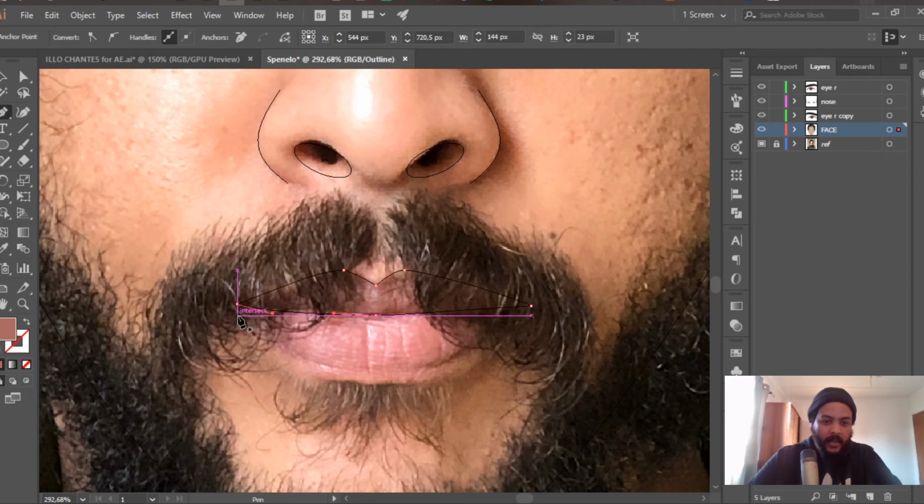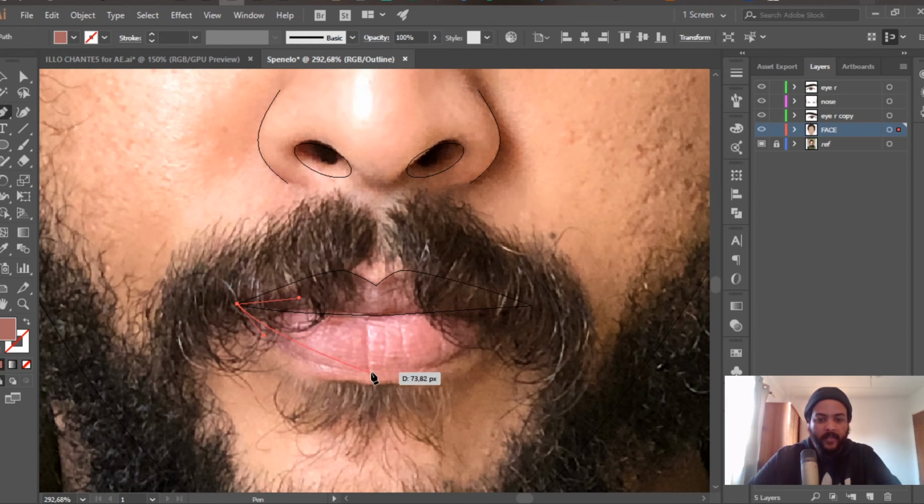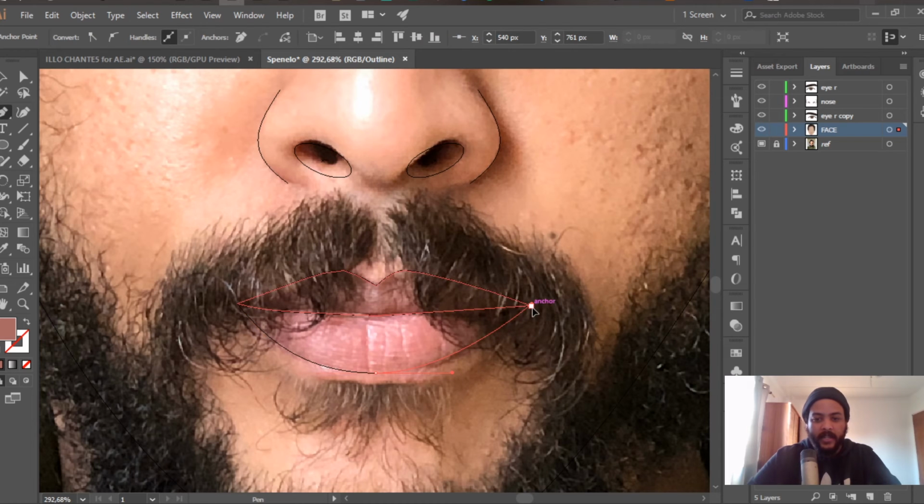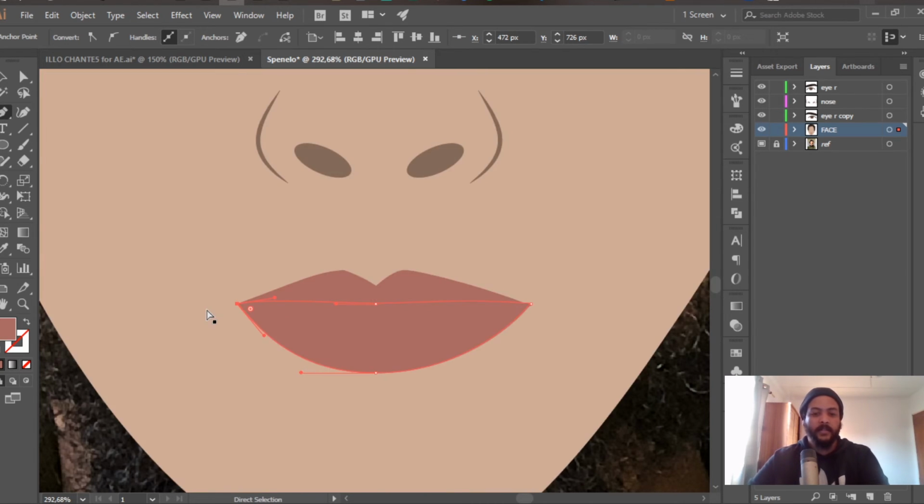I'm going to make the bottom lip the same color, because I'm going to show you how I've been differentiating the lips in this illustration series. So I'm just basically drawing the shape of the lips. This is supposed to be a quick and dirty, nice, quick illustration style.